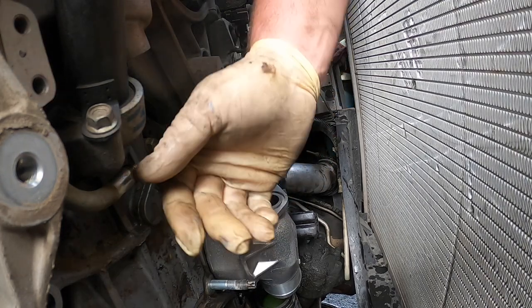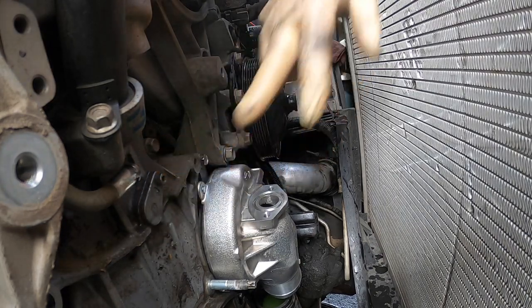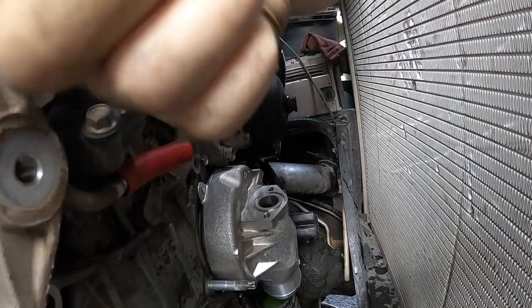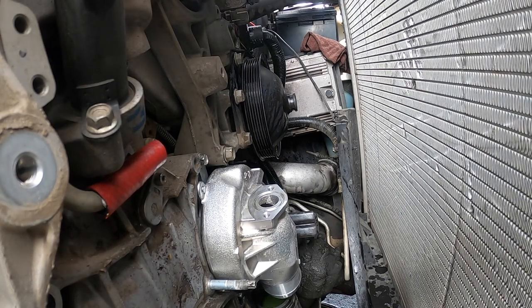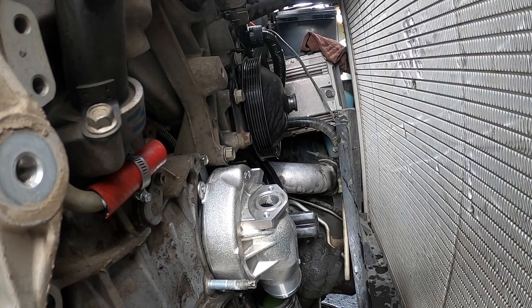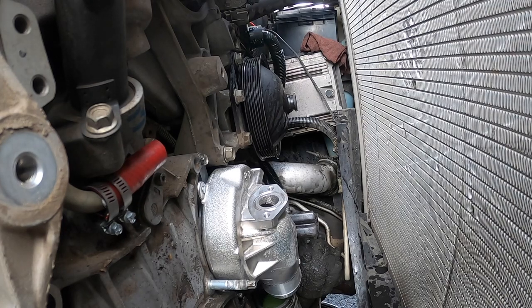So now that's ready. We get a little grease on there. What I do is put this hose on there. And I use really, this is like a crazy heater hose, because it works the best. If you use like regular little dinky half inch hose, it doesn't work.